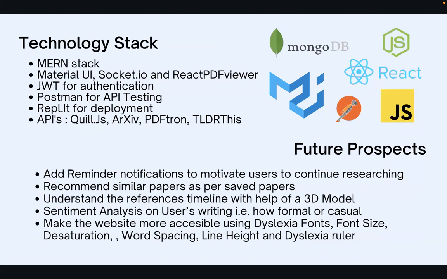Some future prospects for this project, which we couldn't add due to the limited time of the hackathon, are adding reminder notifications to increase user productivity and motivate them to continue researching, recommending papers as per saved papers, understanding the reference timeline with the help of a 3D model, which will be done using d3.js, sentiment analysis on users' writing to make them understand the formality of their tone, and making the website easy to access for people having disabilities by adding dyslexia fonts, a change in font size, desaturation options, word spacing, line height, and even a dyslexia ruler for reading.